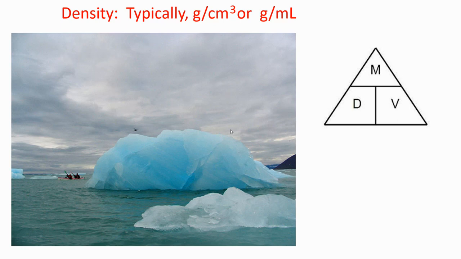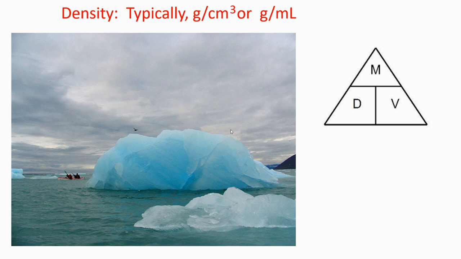Density is an intensive physical property of substances that is something we need to define. Essentially, density is this: how much mass is in a given volume of that particular substance. So if you think of something like gold, it's a very dense metal. If you had a small piece of it, it would feel very, very heavy to you. Take, on the other hand, something like a marshmallow. A marshmallow feels very light compared to the size or volume that it takes up.